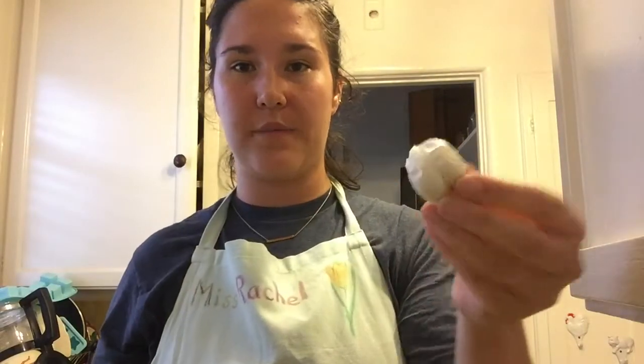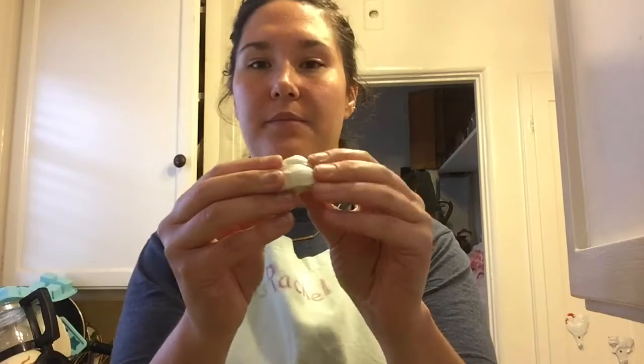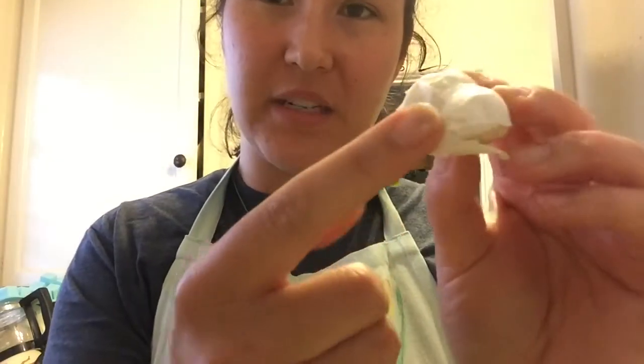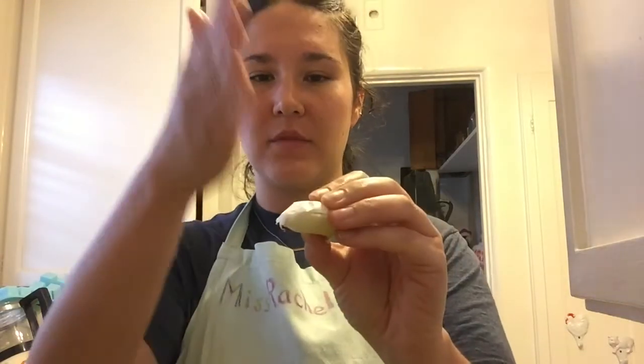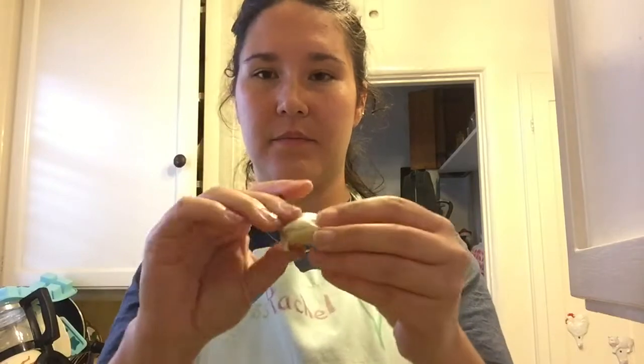The next ingredient that I need is garlic. Okay, so it says 2 cloves of garlic. I like garlic, so I'm going to add actually 5 or 6 cloves, but we want to remember garlic has this papery skin on the outside that we want to take off. So to take it off, the easiest way is to have an individual clove. Then with a knife, cut off this end, and then with the flat side of the knife, press down. When you do that, the skin will just pop off and you'll get something that looks like this.